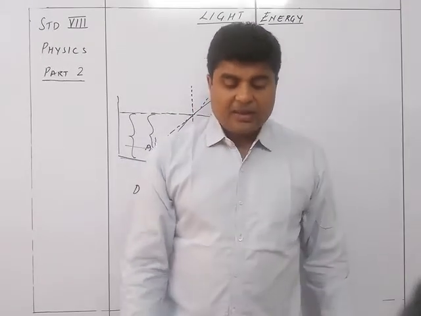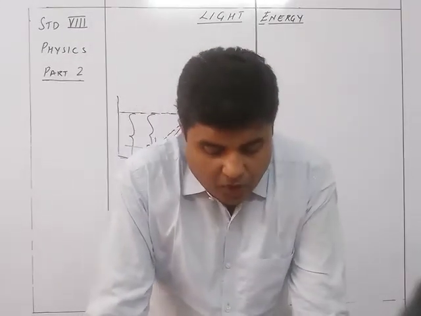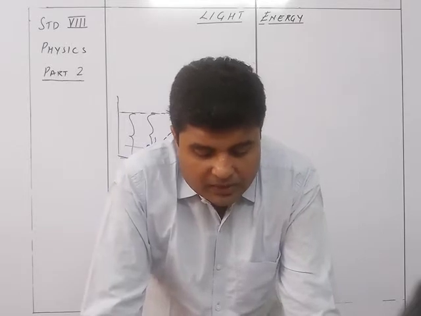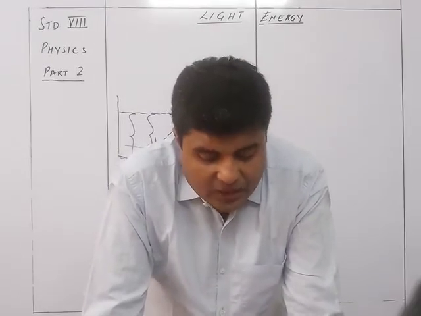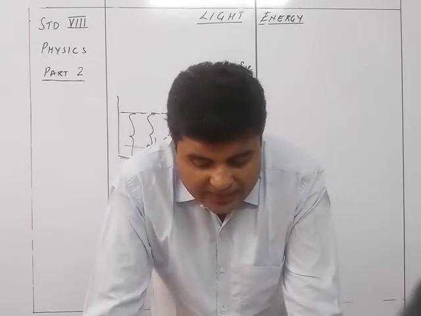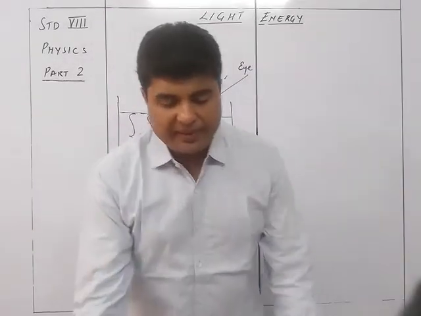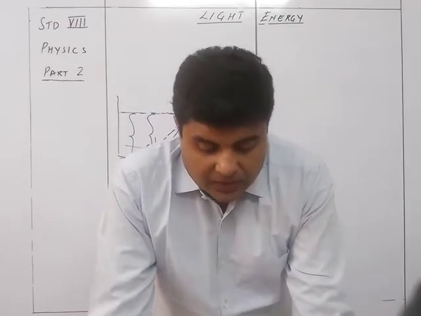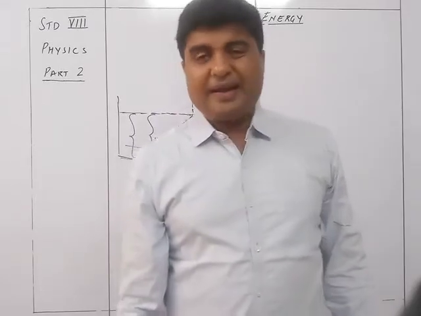The reason is the ray of light OA from the point O at the bottom of the vessel is incident normally to the water-air surface XY. It travels straight along AD in air. Another ray OB incident from water on the surface XY, when it passes through air, bends away from the normal BN and goes along the path BC. The two refracted rays AD and BC, when produced backwards, meet at point I.